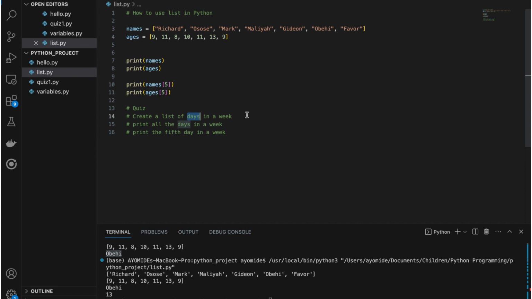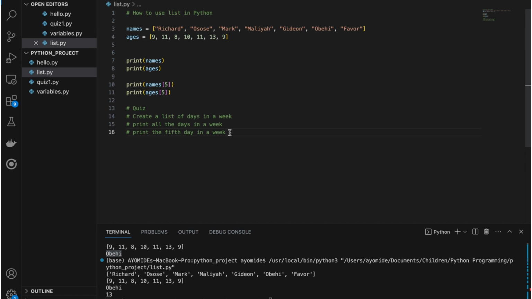So you're going to create array, then you can call it list. Then you can call it any name, maybe like days or list days or anything. Then inside it you have Monday, Tuesday, Wednesday, and all of that. Then you can print that day, then you can print the 5th day of that week. Okay, so that should be very simple. Again, this is really simple, right?